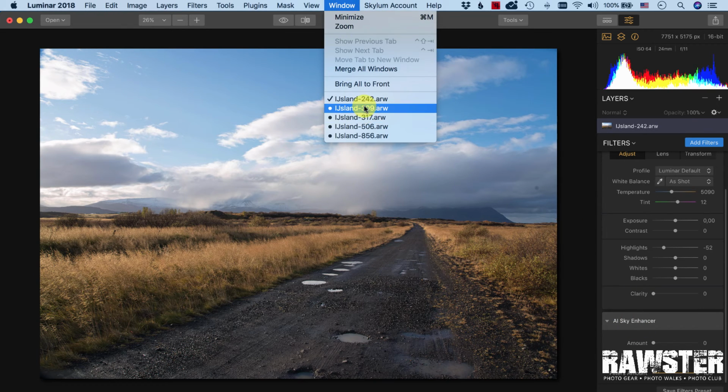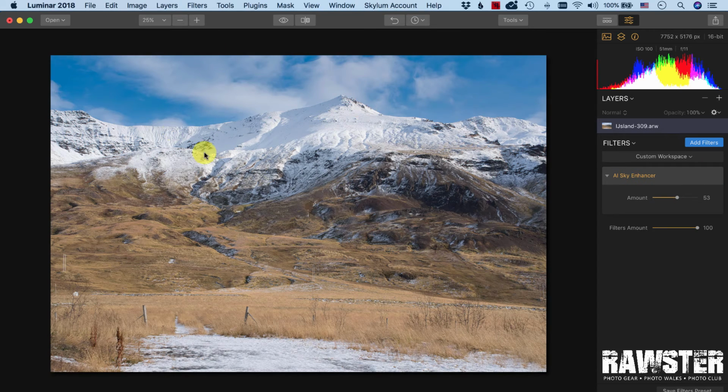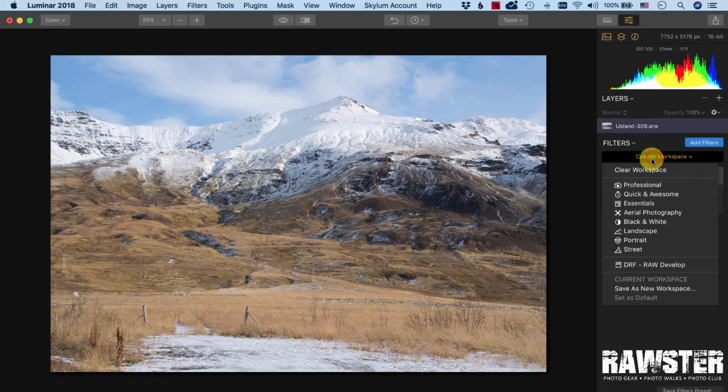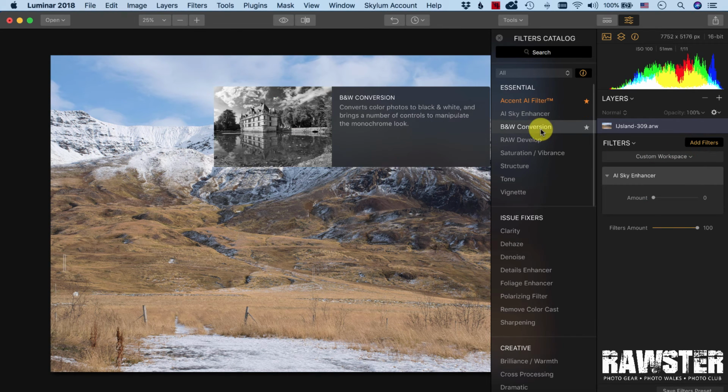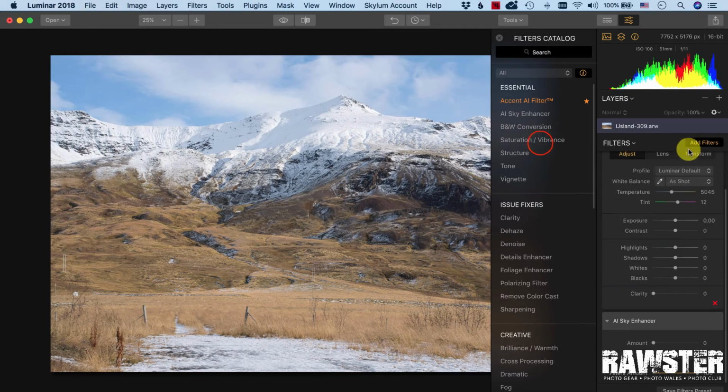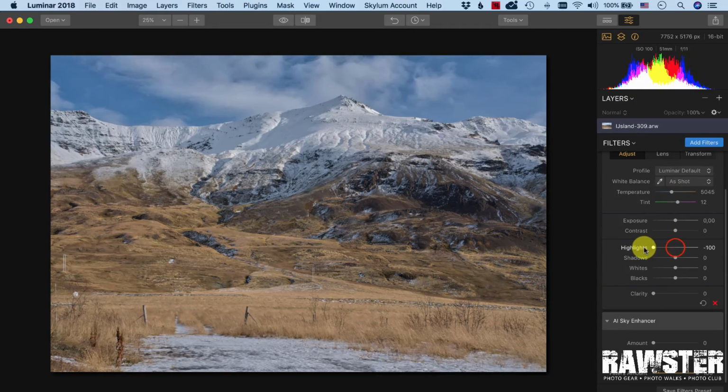But for example, in this one here are also highlights in the mountain, and if you use a raw development filter, it's here. So as you can see very clearly, this affects basically the whole photo, not only the sky but also the mountain, and here even in the foreground.